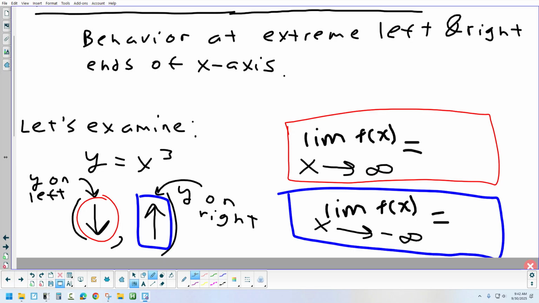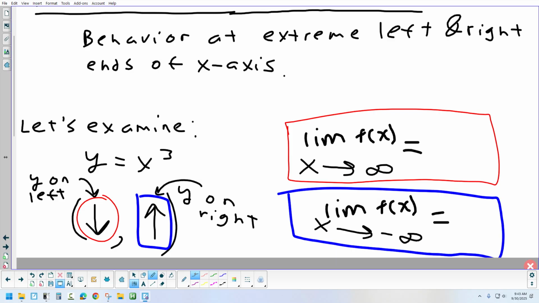Okay, so let's pronounce this exactly the way it's written, and then I'll word it in a way that hopefully is easier to understand. This says the limit of f of x as x approaches infinity is, and the bottom one says the limit of f of x as x approaches negative infinity is. So what does that mean in words? f of x is another name for y. Limit means what's happening. So what's happening to the y value as x heads to the right? That's the top one. What's happening to the y value as x heads to the left? Negative infinity is to the left.